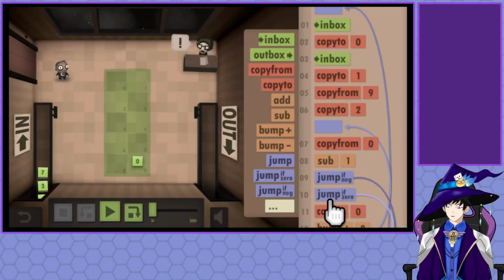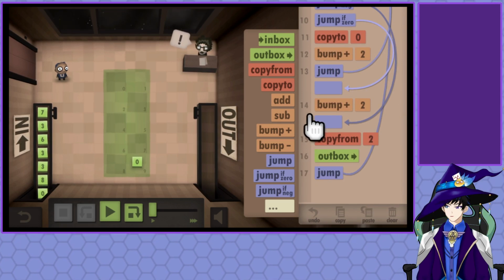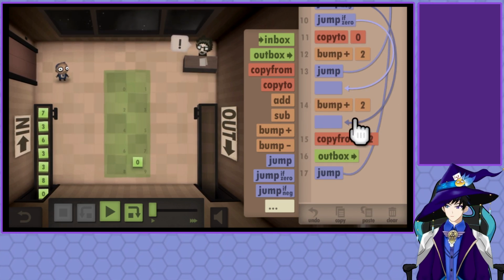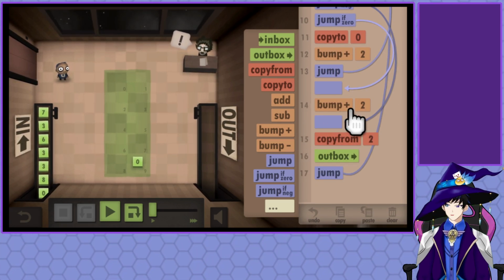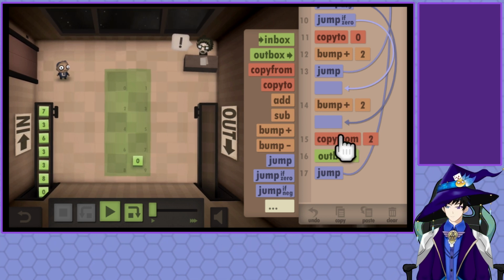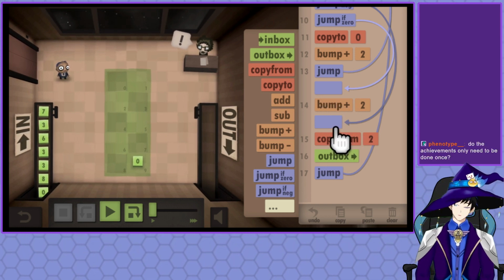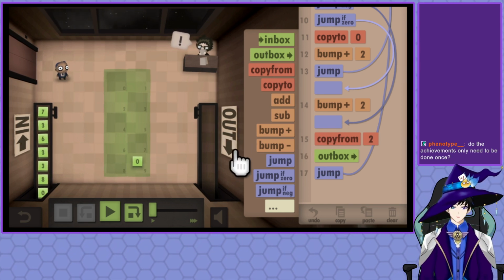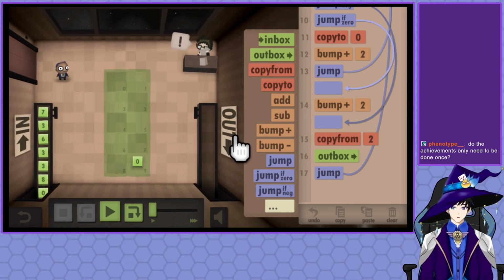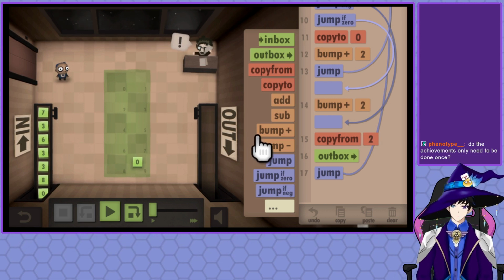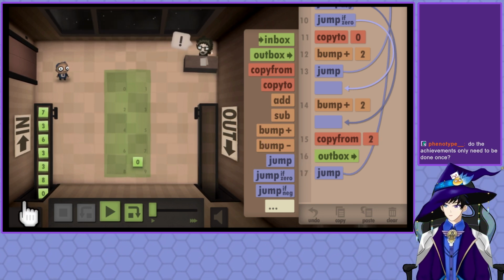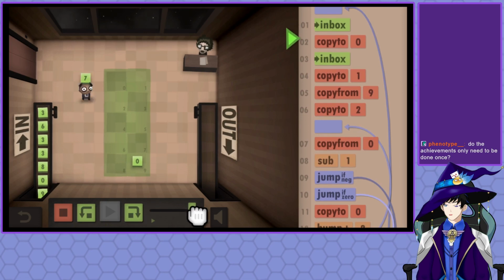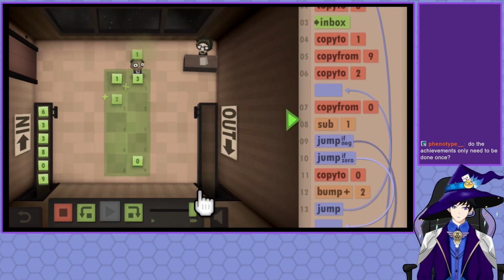Okay, let's see why it says I'm wasting 2 lines of code. My first initial guess is I'm wasting lines of code here. The bump to and the copy from technically waste me a line of code. Do the achievements only need to be done once? Yeah, so now I can just work on the lines instead of the code. If you look at the end, it literally says sometimes it's not possible to do both.